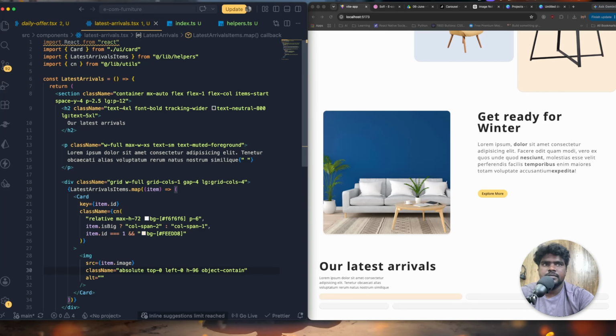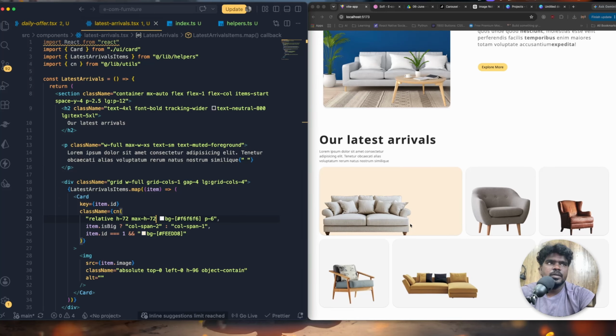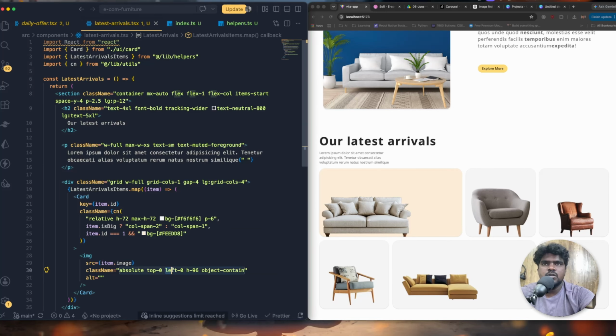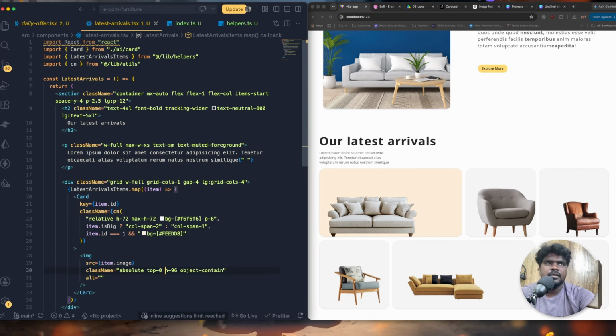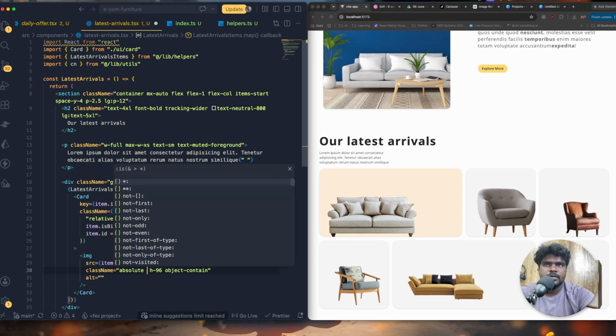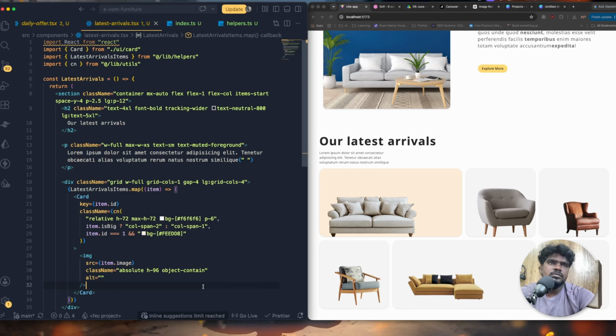Left 0. Height it's going to be 72. Yep. So I don't want to pin this guy. It needs to be in the center, right? So I can simply keep it as the absolute. Or we don't even.